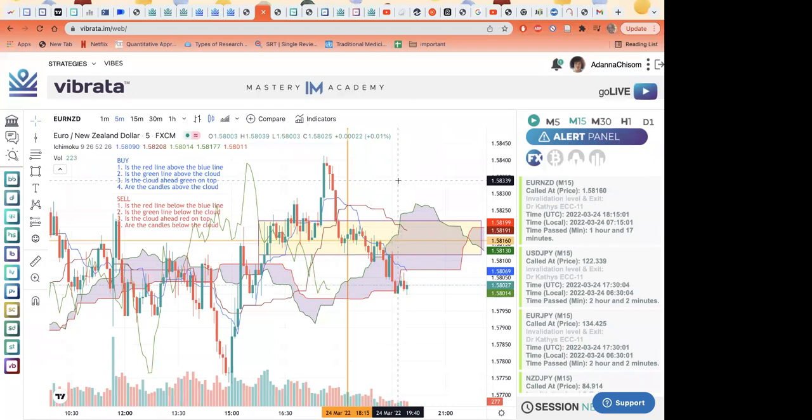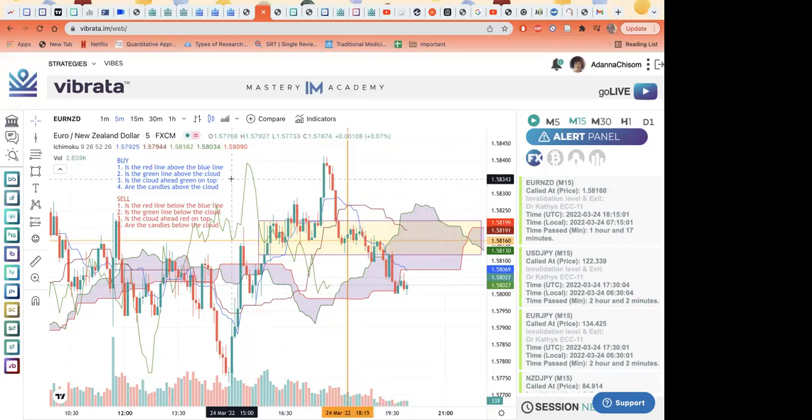But now we need to look at our indicators. We need to look at our indicators. So which is the cloud? This is the cloud. See me, I'm moving past the cloud. I hope you got that. This is the cloud. This is the green line I told you about. Is the green line above the cloud? This is the green line. Okay, right? So now on the 5 minutes, you see something entirely.